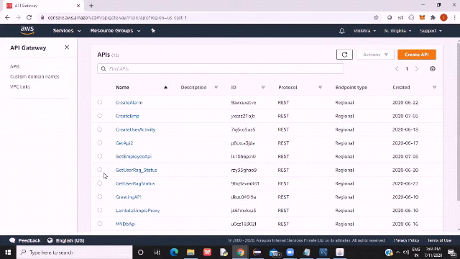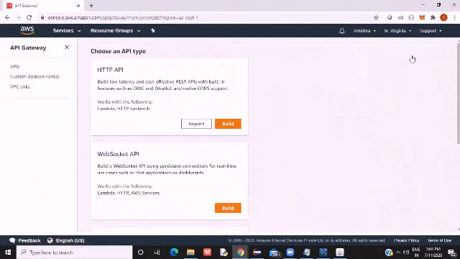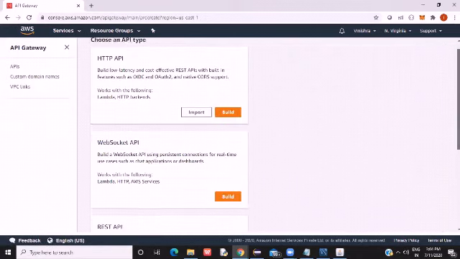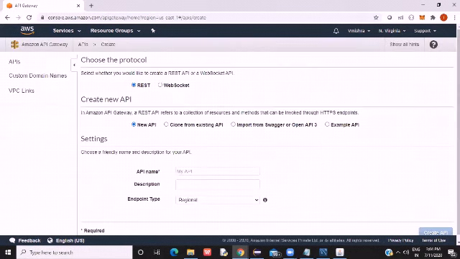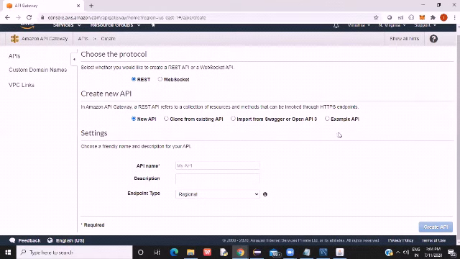So under API gateway, go to create API. Then here, choose the REST API and build. Then give any name to your API.